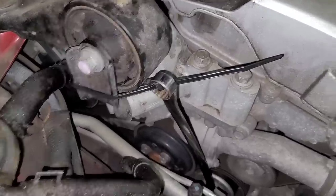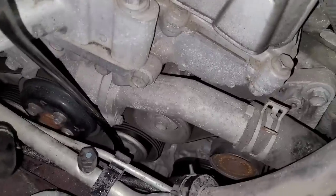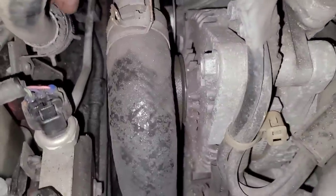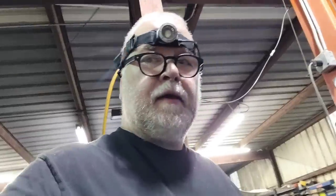Okay, so I got the belt un-tensioned. I got this wrench down there. I got it zip-tied to that mount because I wanted to show you this. The belt is actually loose on the pulley there. Yeah, that's shot. So looks like we're going to be putting in an alternator. These are a little bit of a pain, if I remember correctly. They're just a little tight, so I've got to look them up and see what's actually involved.